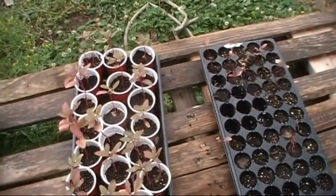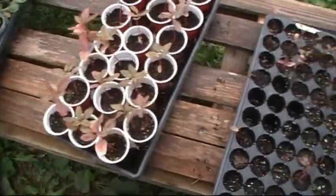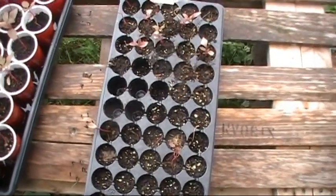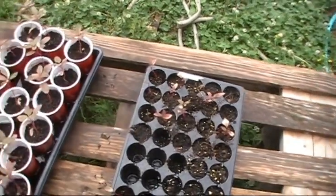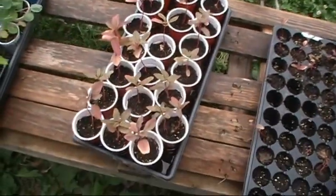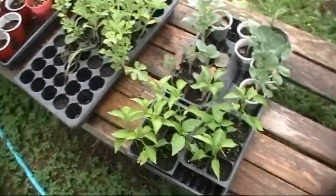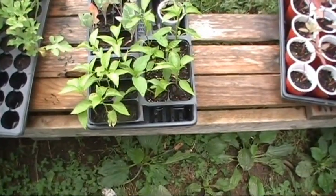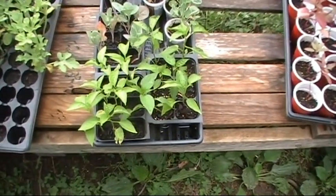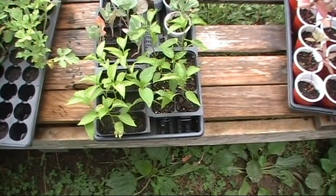Now this is what I got left. This is my aramith. I had it in a 50 count propagation, and some of it just wouldn't grow, some of it did. These were the better of the bunch. I got a few over here with the tomatoes, but we'll get to that. There's my peppers. I've got 12 more peppers put somewhere. But I kept planting peppers because I couldn't get peppers to come up.